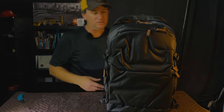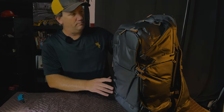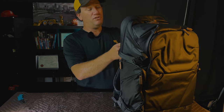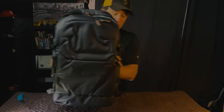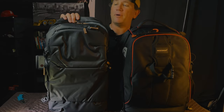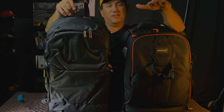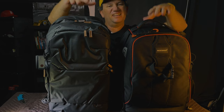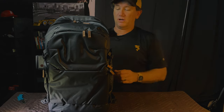And there you have it. So let's check it around. Shimoda V2, I'm pretty sure this is the V2 35. I knew I went to 35 litre. I wanted a bigger bag, so size-wise, I'm just going to show you that we've definitely gone up a bit in our height. Definitely got some extra room in there. The 50 would have been bigger, again, that would have probably come up to here. It's a bit too big for carry-on, whereas I can still use this for carry-on, and I get that extra space I require.